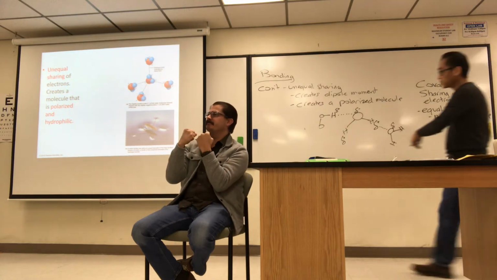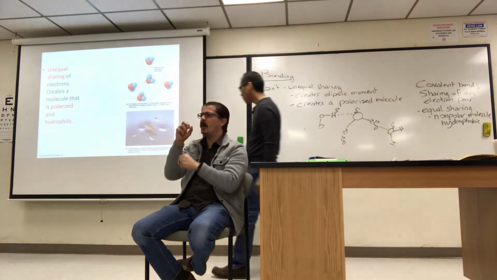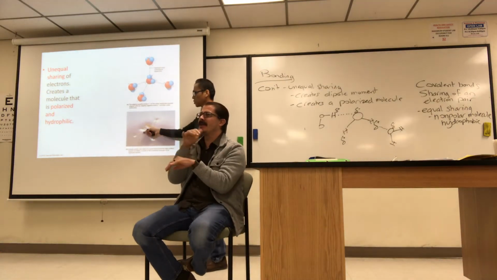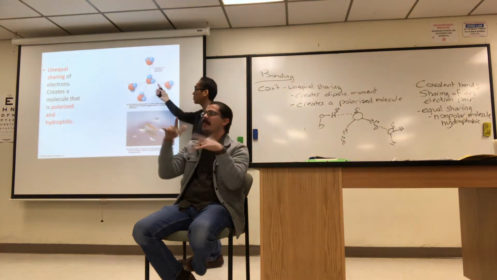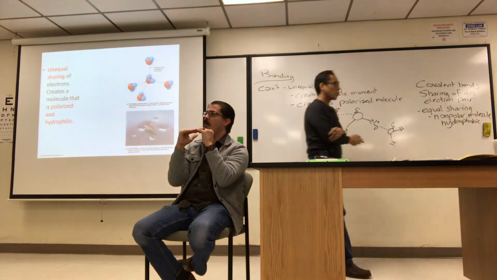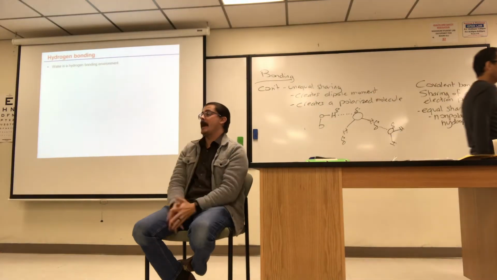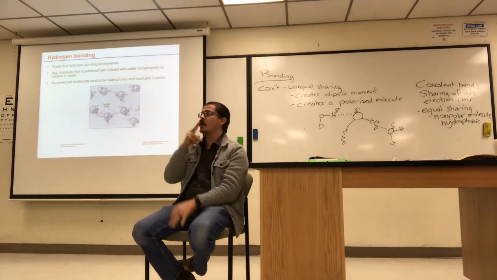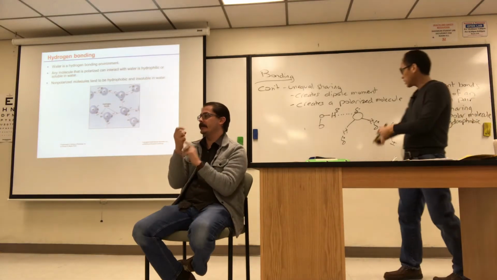Mosquitoes, or what is that? I don't think it's a mosquito. Water spider, yeah. It doesn't break the surface tension. It's so light. But there is tension. There is an attraction between the water molecules. Water is a great example of that. Okay, so hydrogen bonding is important. Water is a hydrogen bonding environment, as I've illustrated there.